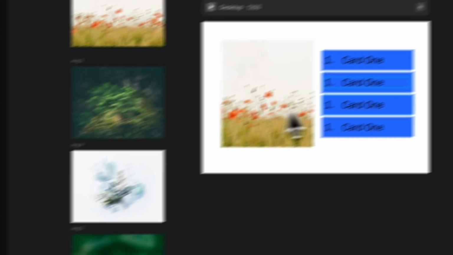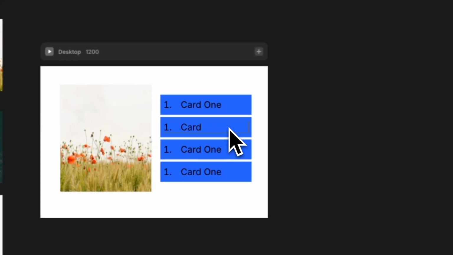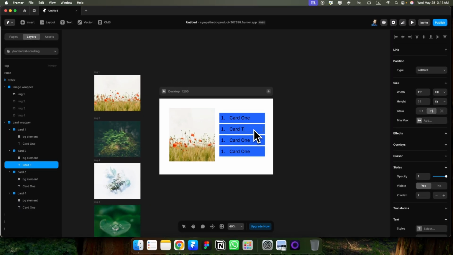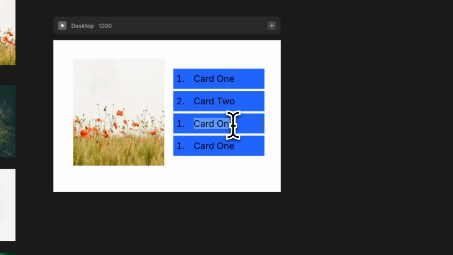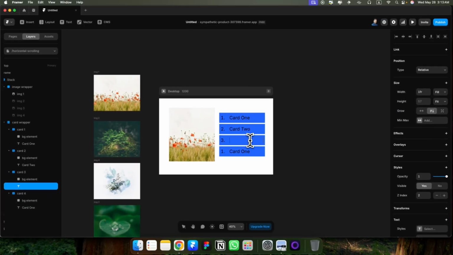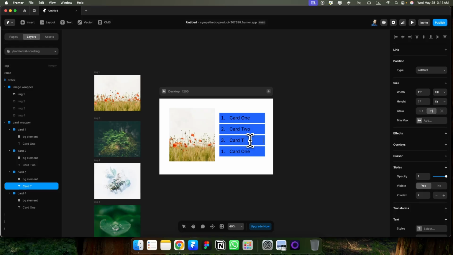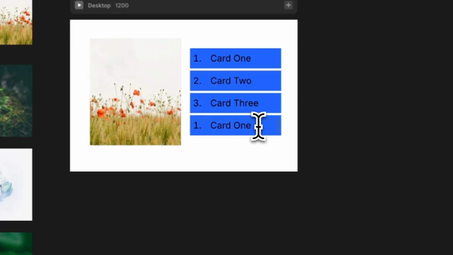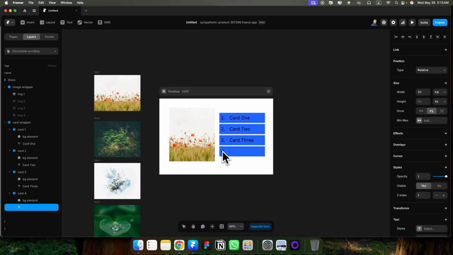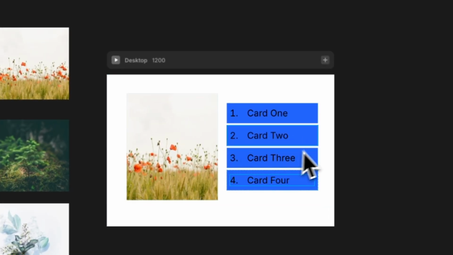And for the text, we change the second one to 2, the third to 3, and the fourth to card 4. Okay, so everything is fine here.